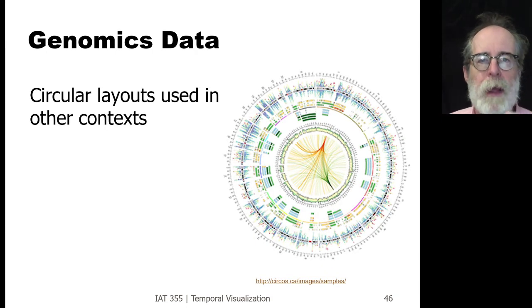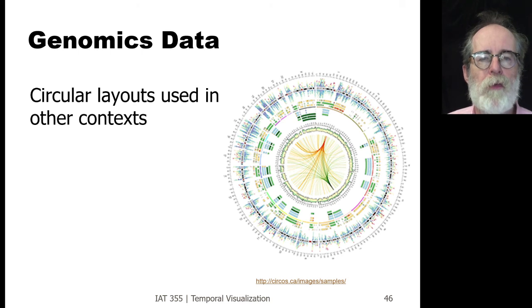So the spiral layout and the circular layout, the reason to use circular layout for cyclical data is it naturally and directly appeals to our understanding of cycle as a circle. The words are related and the concepts are, of course, related. Typically, in many of those displays that I've shown, this center region is used for annotation and label information and things like that.